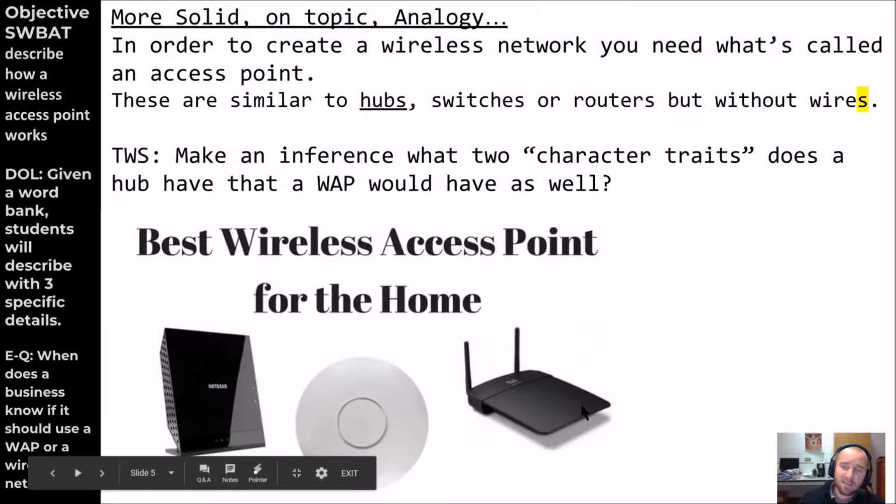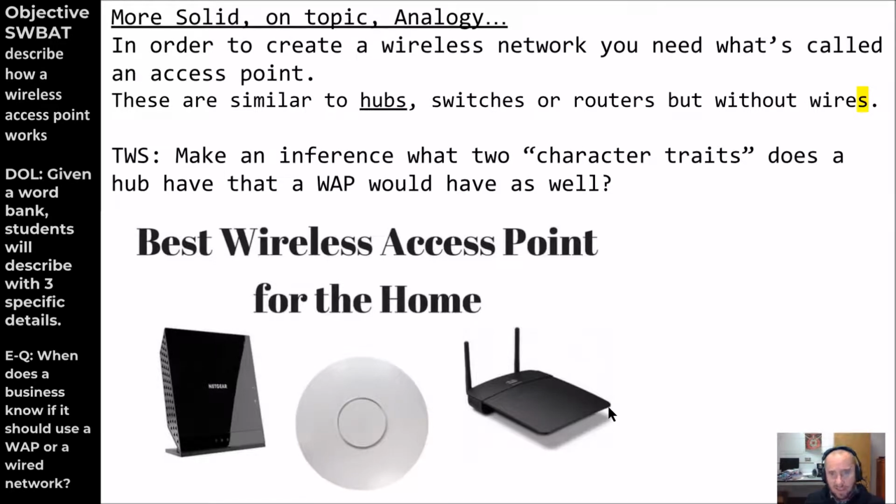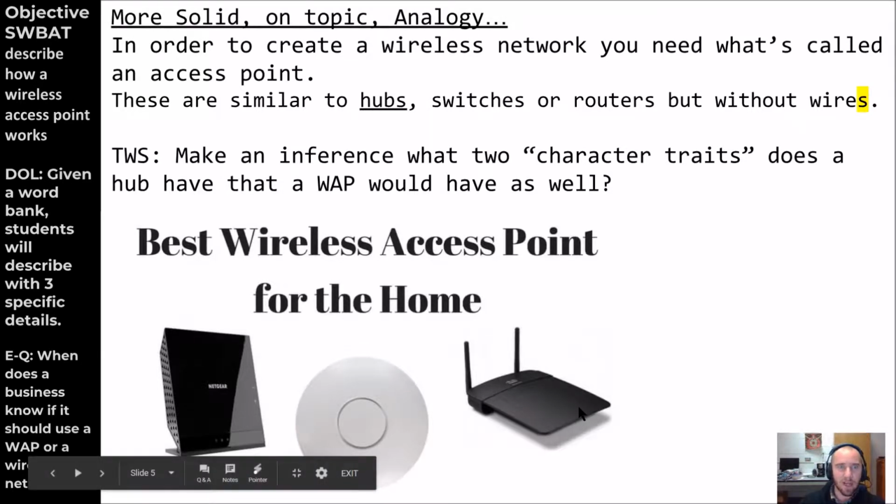But the wireless access point in my classroom doesn't have a power cable. It gets its power from the Ethernet cable. We've covered that in previous lessons, power over Ethernet, I mean. And the way that power is carried over those wires is an interesting process, but not on topic today.